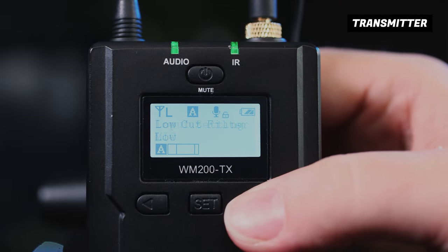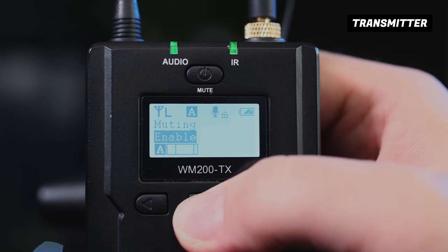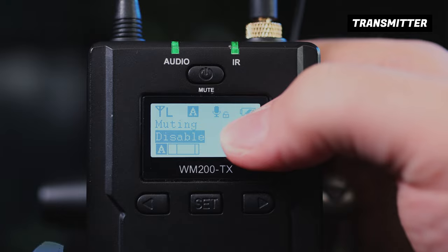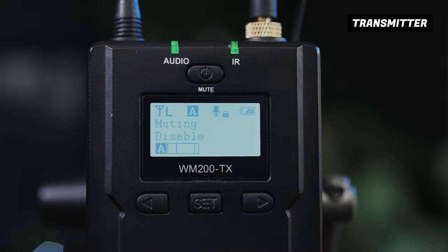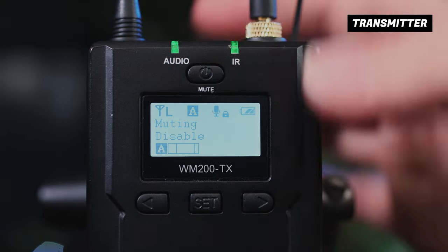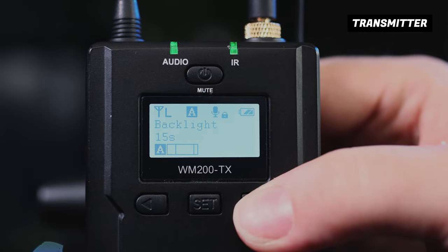So what we're gonna do is we're going to disable it. So hold the set button. Right now mute is enabled. We're gonna hit disabled, and you notice this little picture of a lock beside the mic is gonna turn black. So set, now it's in lock position. So the power button doesn't do anything. It won't mute. You can still turn it off by long pressing the power button, but you won't accidentally mute your audio.